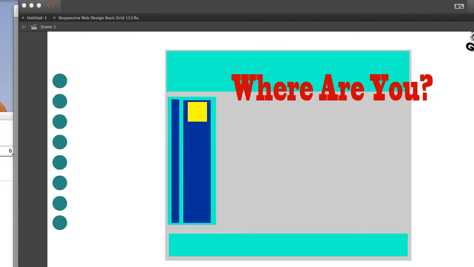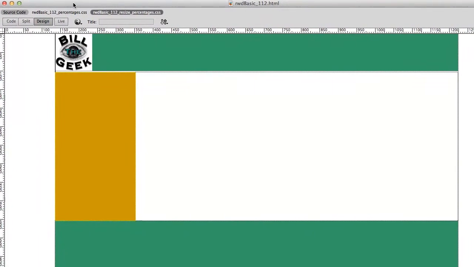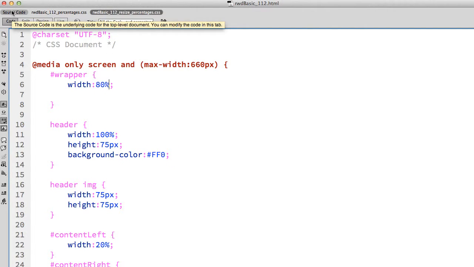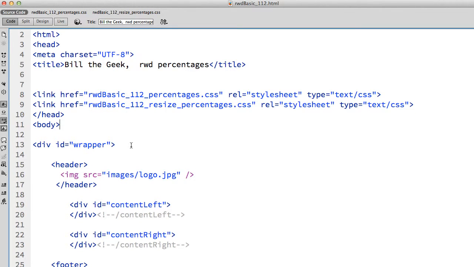So let's look at some code here. Let's pull this out of the way and bring in our Dreamweaver environment. So I've created some new style sheets. Now we're connected to percentages, 112 percentages, 112 resize, and pretty much if I look at my source code for the HTML document, nothing other than linking to these percentage CSS style sheets, nothing has really changed.